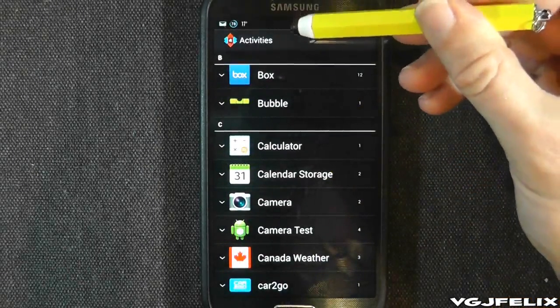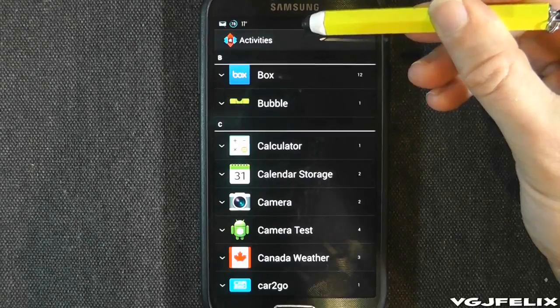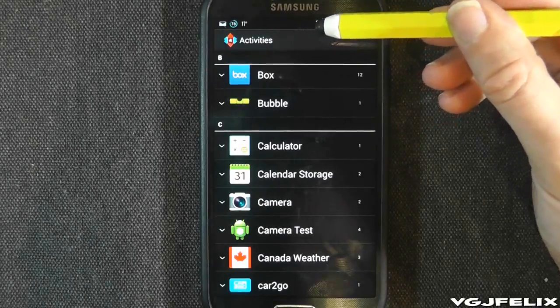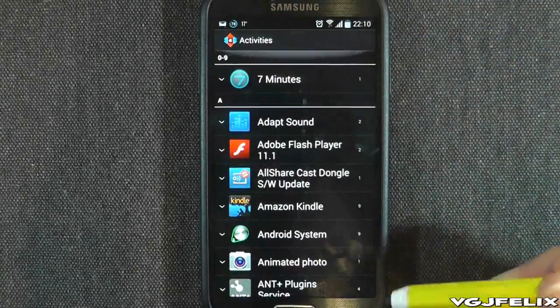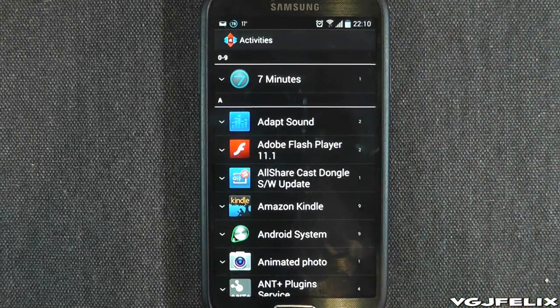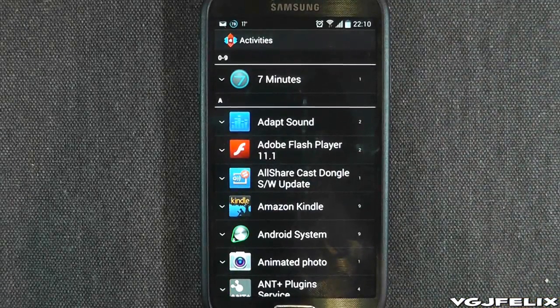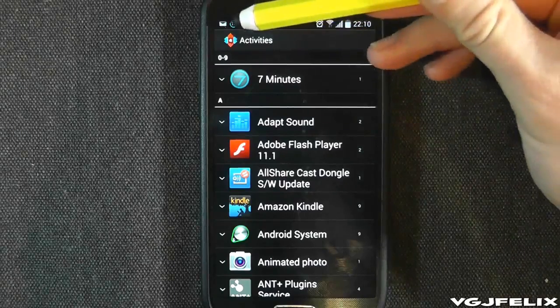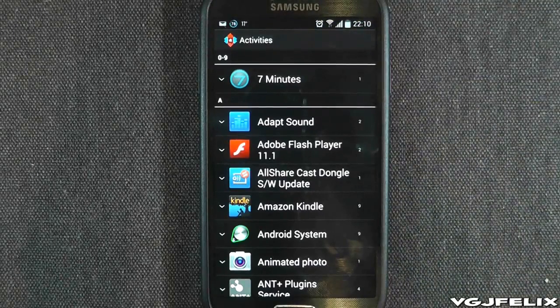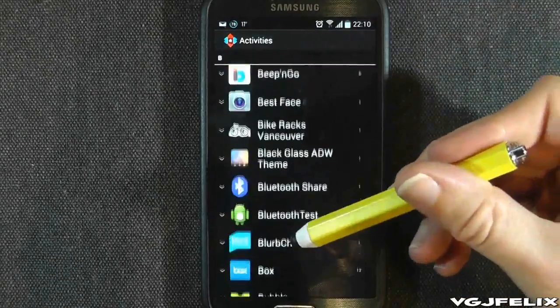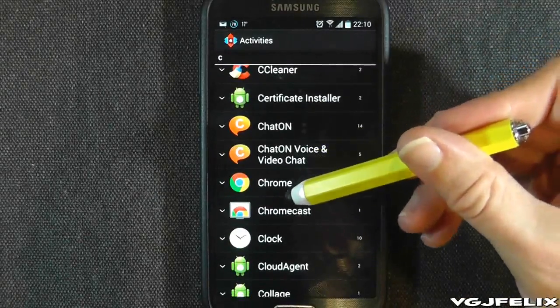Obviously I've also had something that's just appeared up there, which was a notification. That kind of ruins that shot, so I'm going to have to start again. So there's always little things you have to consider when you're filming. So I'm starting again now. I'm fine for that notification to stay there. No one's going to really notice that. So I'm going to scroll down to camera.